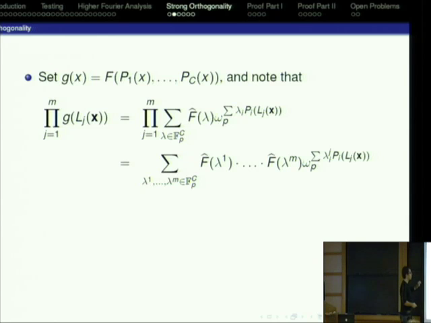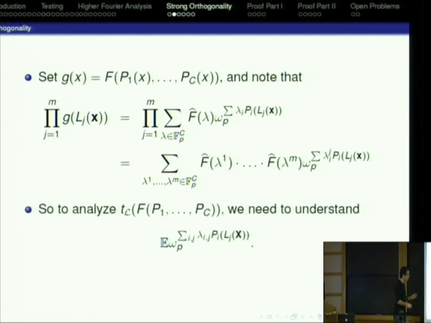But let's see, what do we need to understand if we want to look at these averages for the linear forms. So let G be this structured part. G of x is f of that polynomial. Now let's look at this product of G on different linear forms. If you substitute the Fourier expansion of G, which is just these f hats of lambda, these linear combinations, and you expand this product to get these sums, the sum over all these vectors lambda 1 to lambda n, and then these things. But look what happens in the power. We get this linear combination of polynomials which are applied to linear forms.